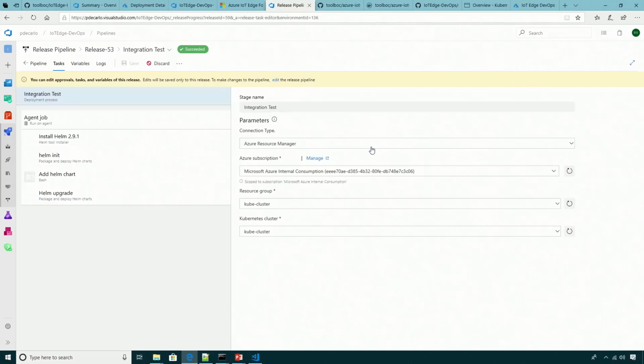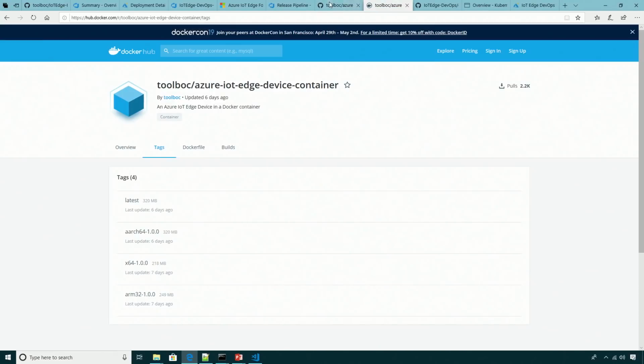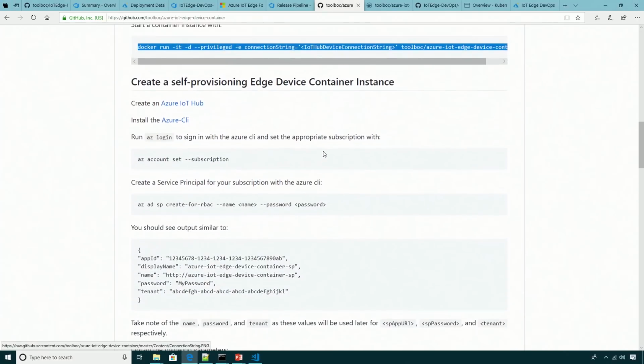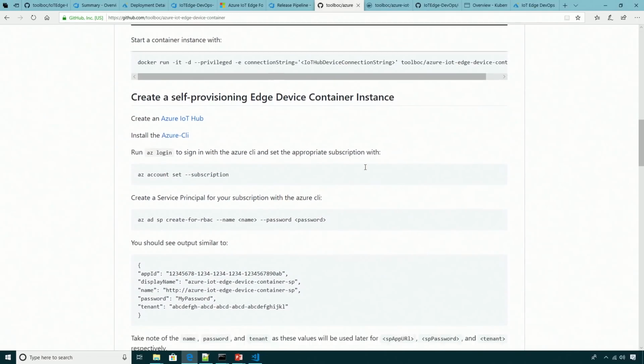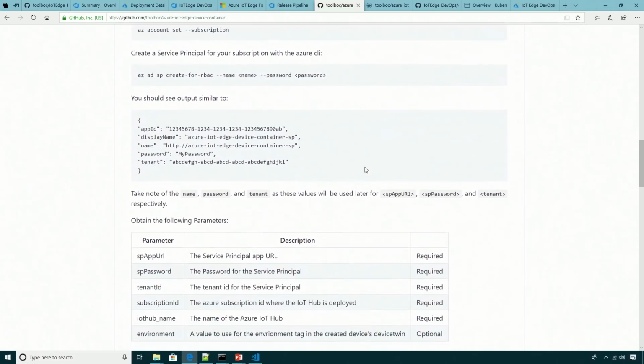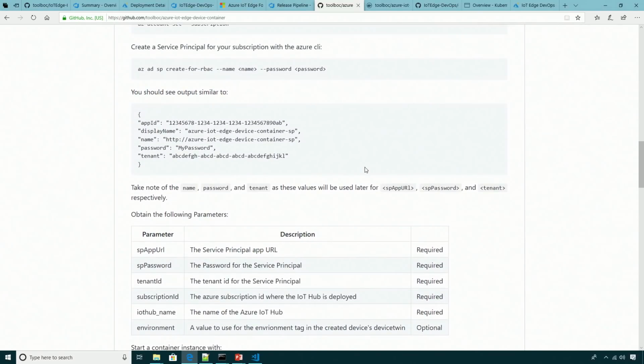Okay. Now finally, because we've put this into a container, it's sort of like the ticket to Kubernetes, right? If something's in a container, well, then it can go in. And so what we've done here in that same project, it actually self-hosts a Helm chart that will allow you to do scalable deployment of containerized Edge devices. And what's nice here is they actually can self-register themselves. So while I showed you here we can use a connection string, there's also this way that we can self-provision them. And all it requires is upfront we set up a service principal within Azure. It allows us to broker access to create entities.